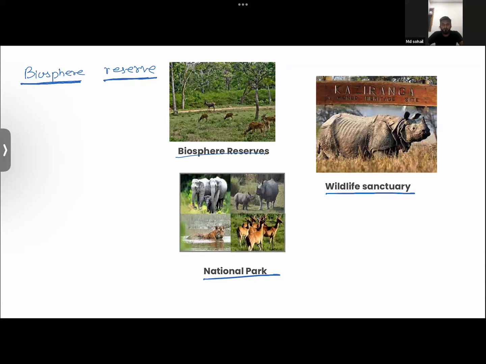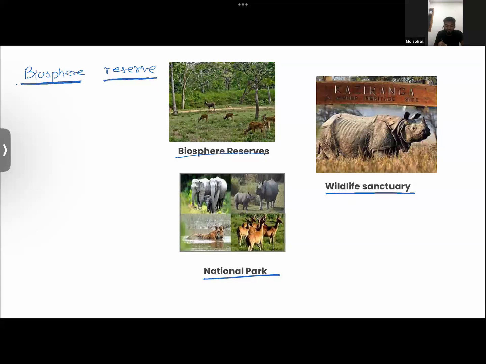There are majority of tribal peoples living there. Take the example of Jharkhand, a state in India. There also there are so many groups of tribal peoples. Take examples of some islands in the Lakshadweep group of islands. There also there are so many tribal peoples. Tribal peoples have a traditional lifestyle where they live in close association with nature.